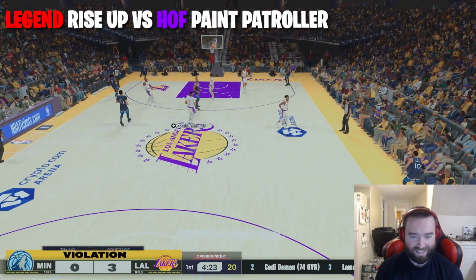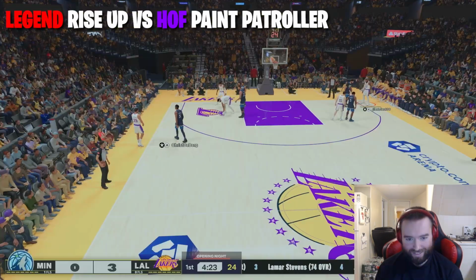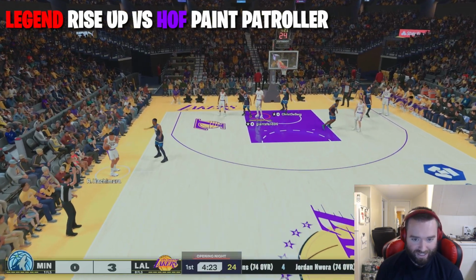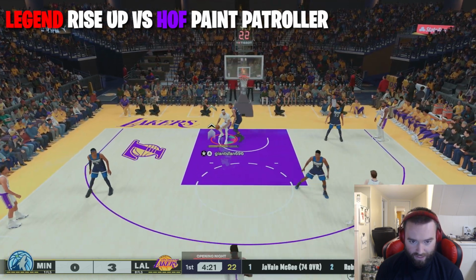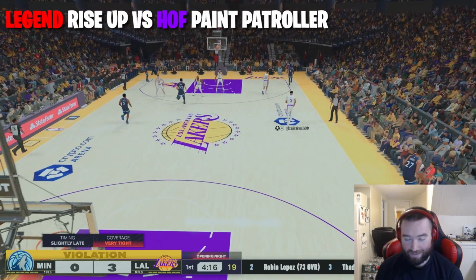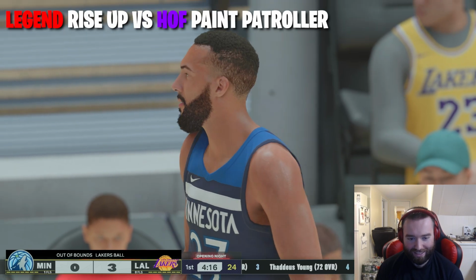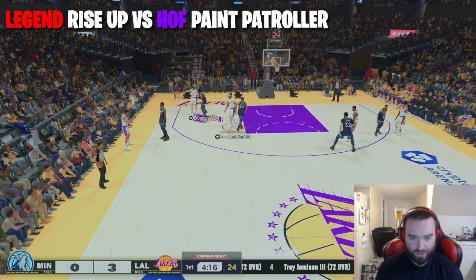So you can already see the difference with Hall of Fame paint patroller versus gold, right? Since we didn't get stopped at all when he had it on gold, and we got stopped first try when he has it on. So second try, and we go 0 for 2. Again, back to getting the contested layups, and I promise I'm doing the same exact thing as when I was getting the dunks in the last check. So either way, that's going to be 0 for 2.